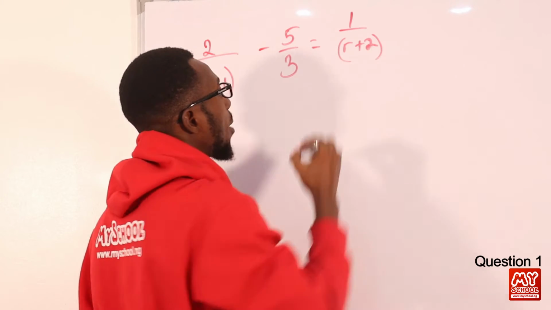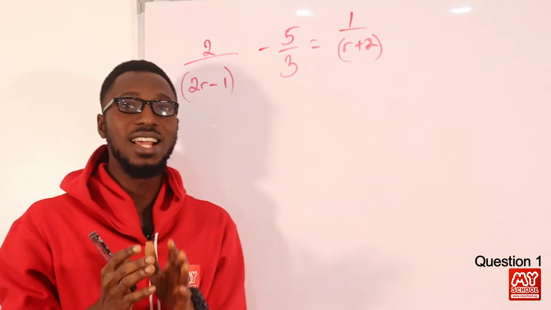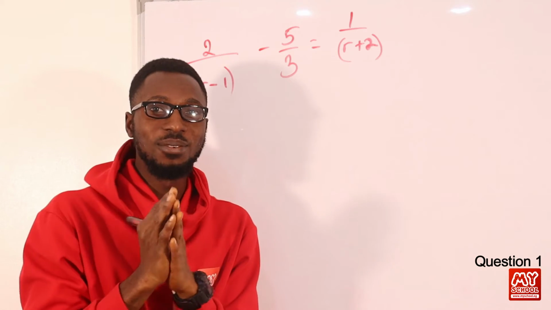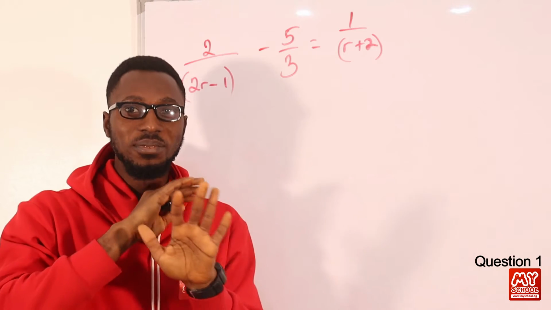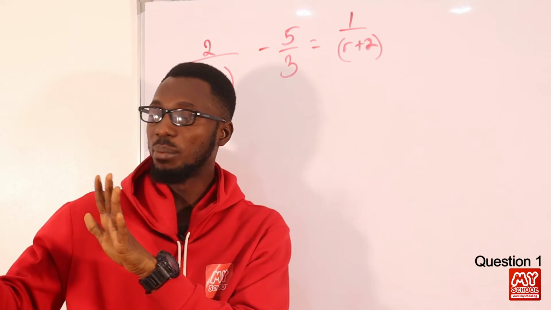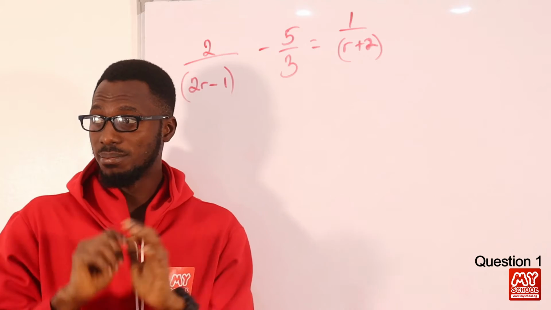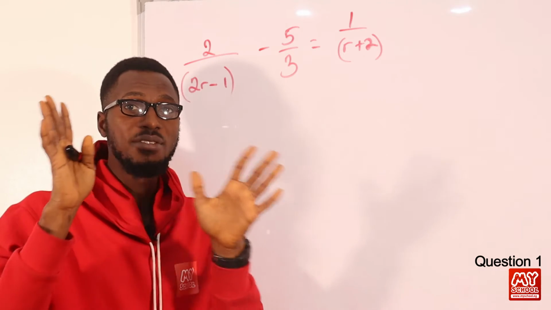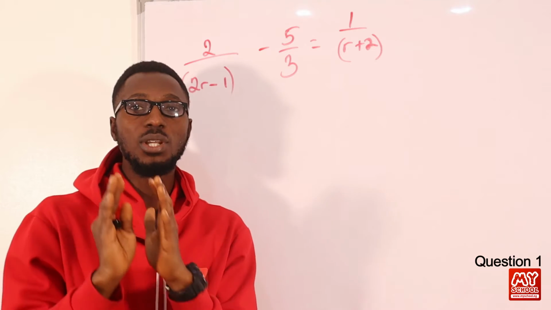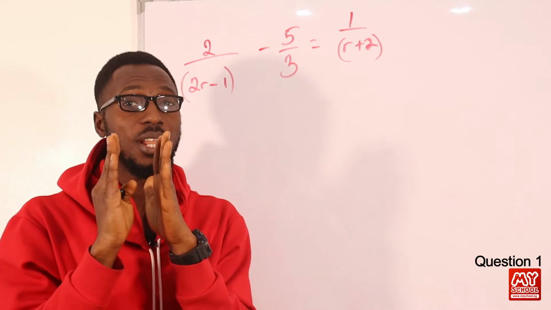On the Myschool website, I actually used another approach to solve this question. So I'm going to use a faster one, because of the settings we may find ourselves in. I'm going to use the trial method. Because I've solved this question, I don't need to try out all the options. I'm just going to try out option B because that is the correct option.